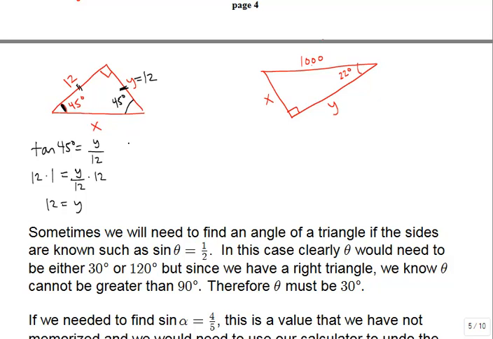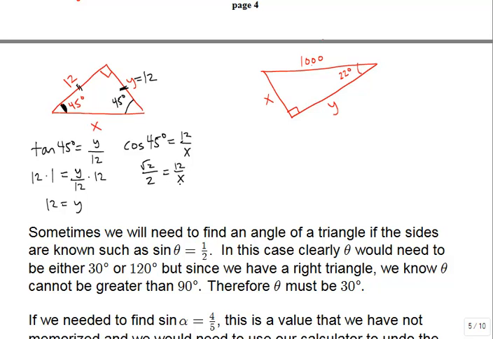So I could use, say, a cosine. Cosine of 45 degrees, again using this bottom left 45-degree angle, is supposed to be the adjacent side, which is this 12 over here, over the hypotenuse, which is this side x, because that's across from the 90. Now what's the cosine of 45 degrees? That's the same as cosine of pi over 4, and all the pi over 4 angles have cosine and sine both equaling root 2 over 2.